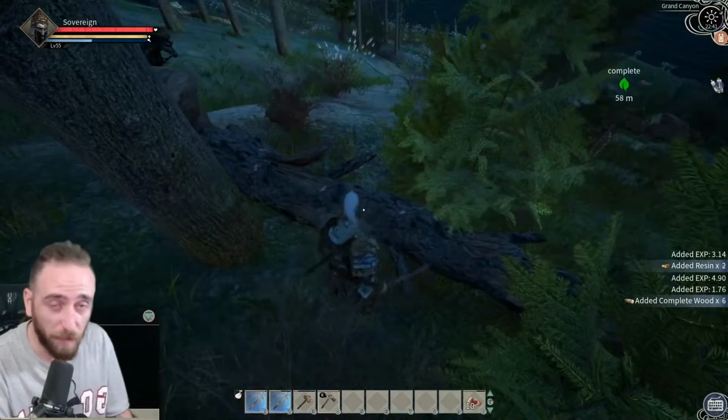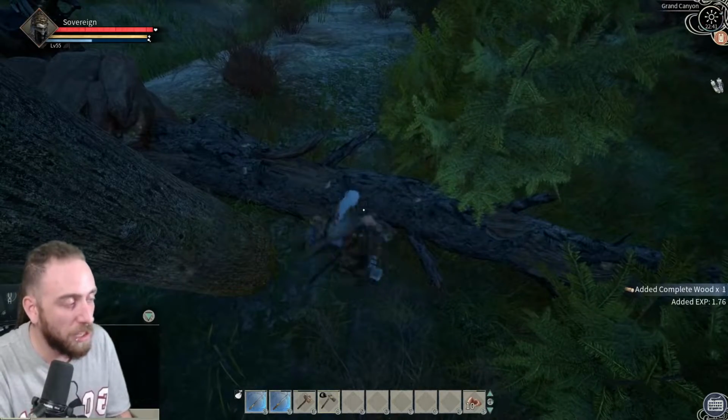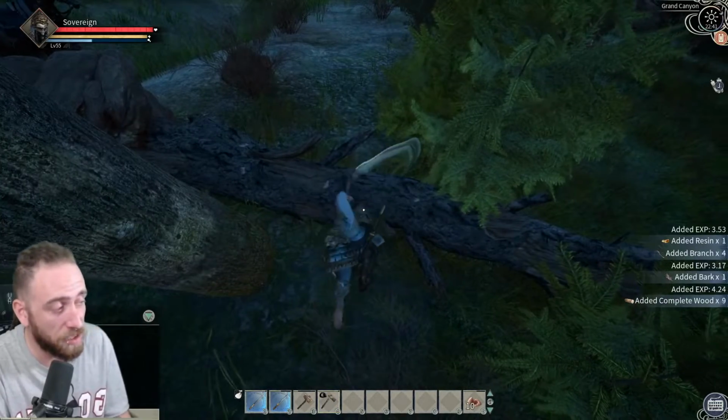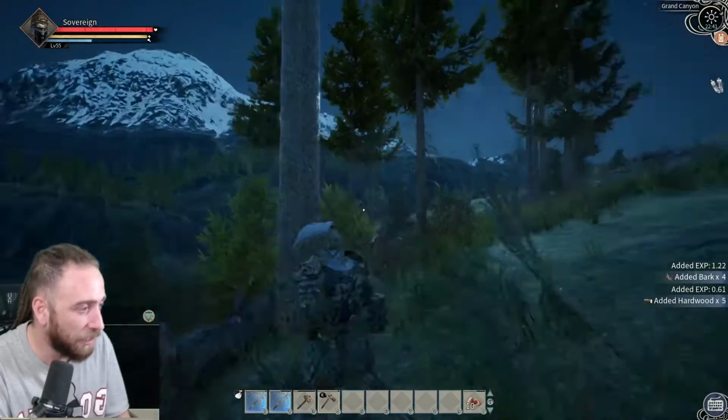It's completely on the floor, I guess. That's the only thing complete about it. But you'll also get a decent amount of resin. You'll get some rare wood, you get complete wood, and sometimes you get branches, etc. But mostly you'll get complete wood out of these bad boys. All right, as soon as I say that, you get branch and bark. Thank you. Now, all of these other trees up here, the ones that are standing, they're all T2 trees.